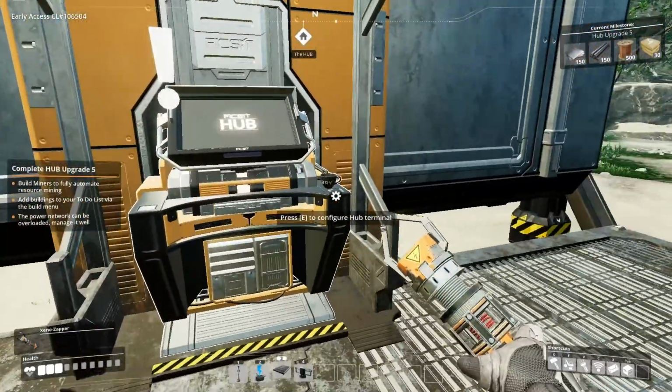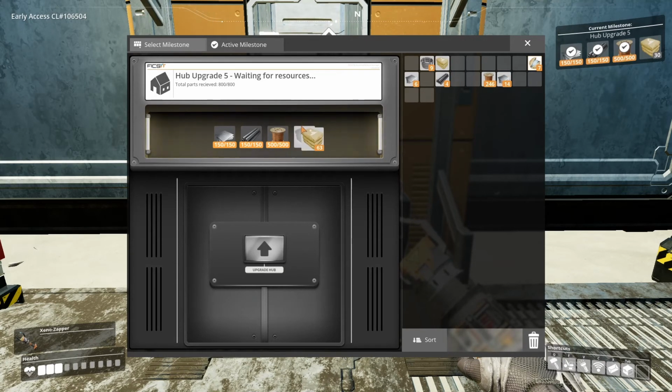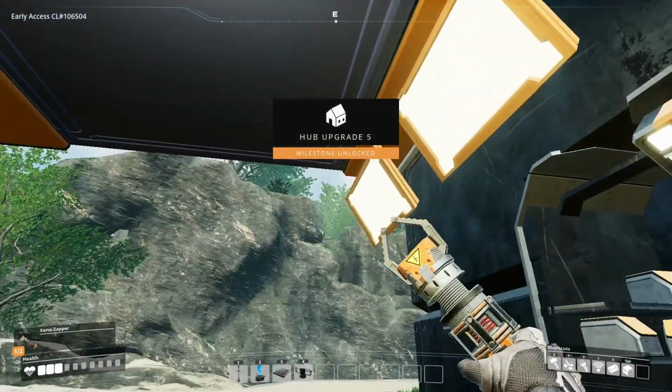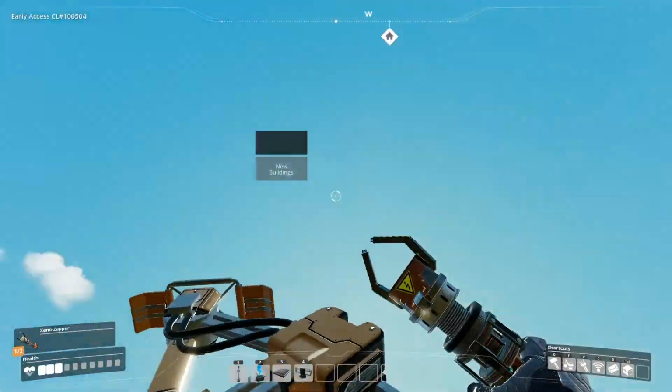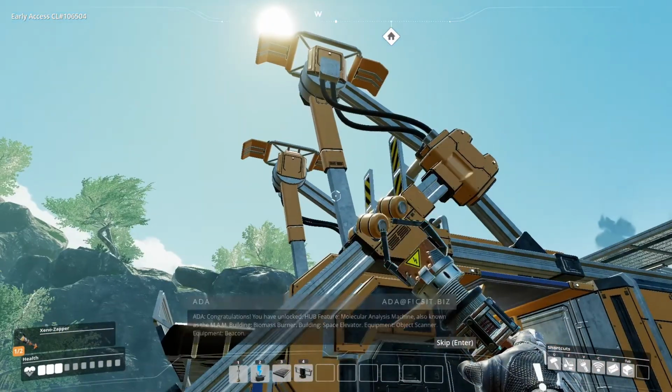Okay, and I'm back, ready to finish up Tier 5. Got the 150 plates, 150 rods, 500 wire, and then 30 concrete. And if we go outside, we can watch the MAM come down.